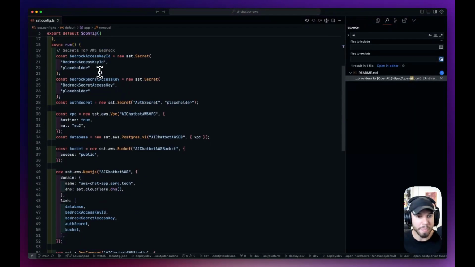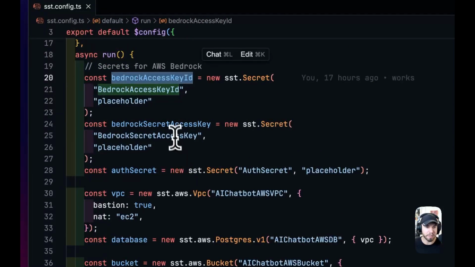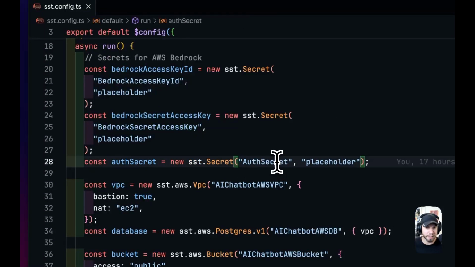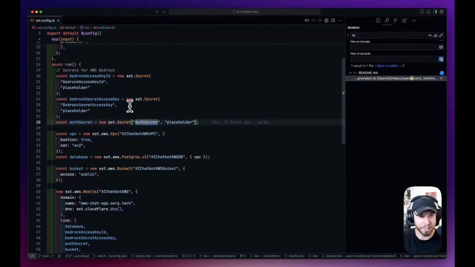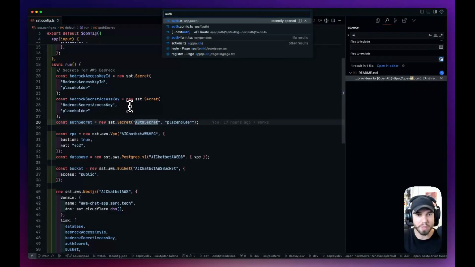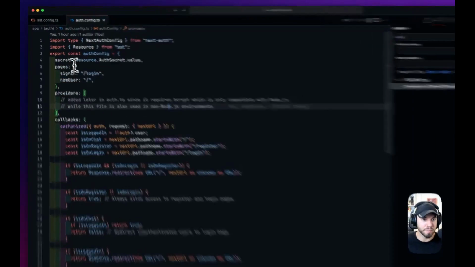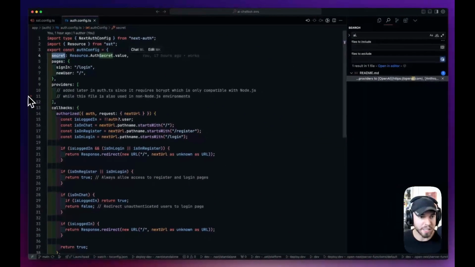But for our purposes, what do we have here? We have a couple of secrets: the Bedrock access key, the secret access key, and the auth secret. These are used by the corresponding files. So auth secret is for auth.ts, which is NextAuth. By default, if you look at the diffs, that's actually a good idea to go through right now.